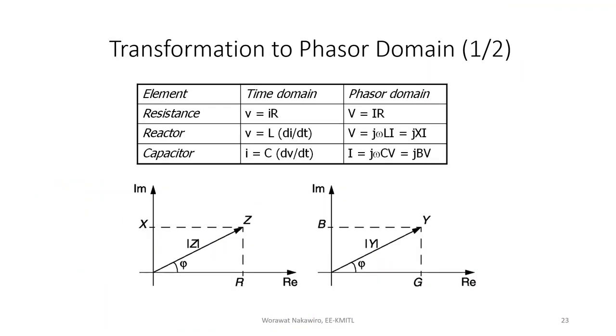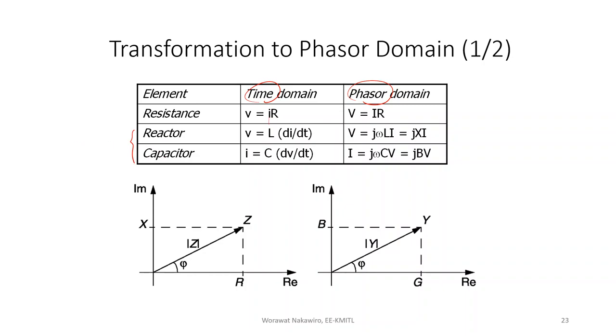This is the revision of when we discuss AC circuits, which you learned in the electric circuit class. When we talk about the electrical properties of an electrical system, we have both inductance and capacitance. Now you see the benefit of using phasor analysis, or the complex phasor, is that you can transform the differential equation in the time domain into the phasor domain, using the properties of reactor and capacitor.